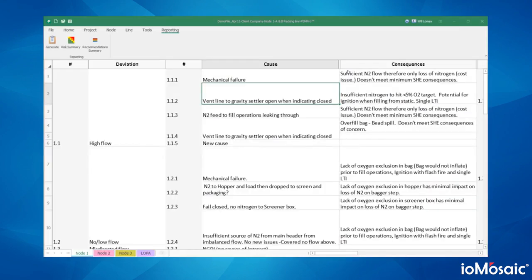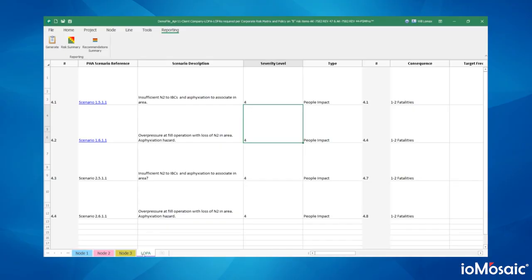So that's the reporting. Some other things I mentioned are the ability to do LOPAs embedded within your PHAs and fault tree analysis. In terms of LOPAs, within my demo file here, I've already made a LOPA. My LOPA at the end here is referencing everything else in my PHA. So it's a separate thing here. And this is where the cross-referencing comes in.